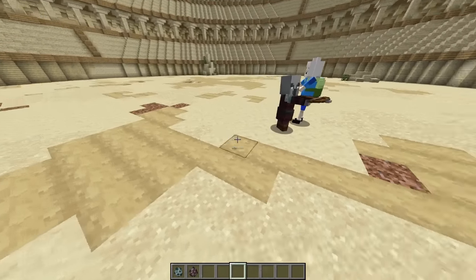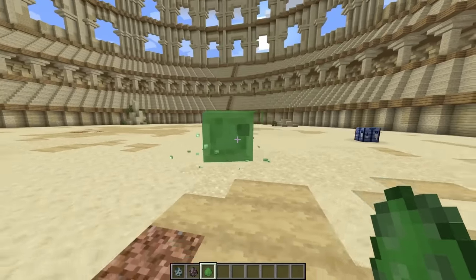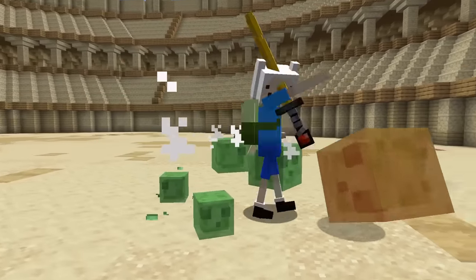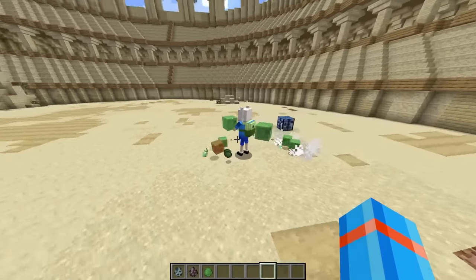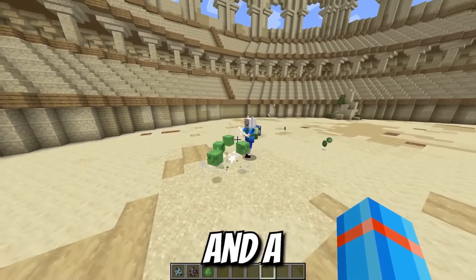Let me pull in a pillager and... wait a second. Finn was made from a Vindicator. So we're gonna need a slime instead. And Finn goes instantly right after it, breaks it down in two whacks. One whack for the smaller slimes, another whack on each one. This is actually quite casual and a little bit impressive.